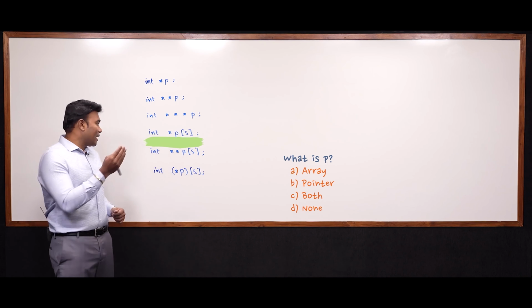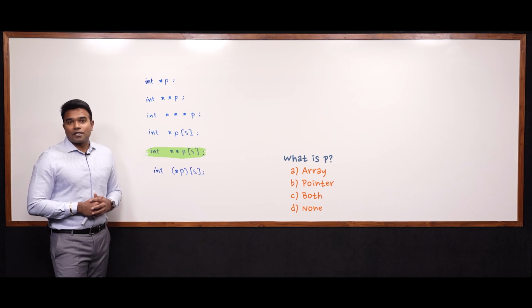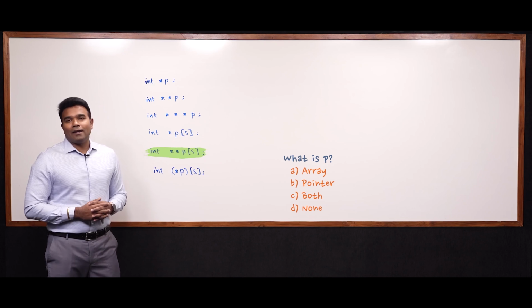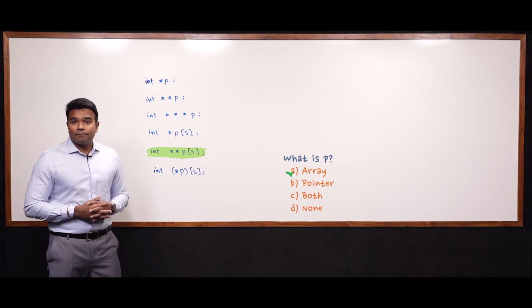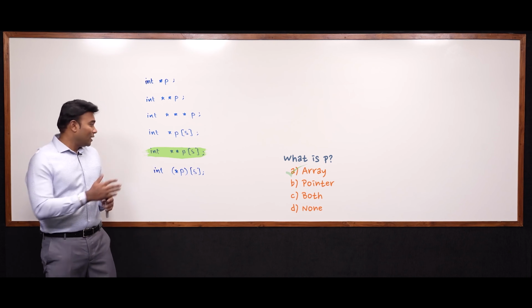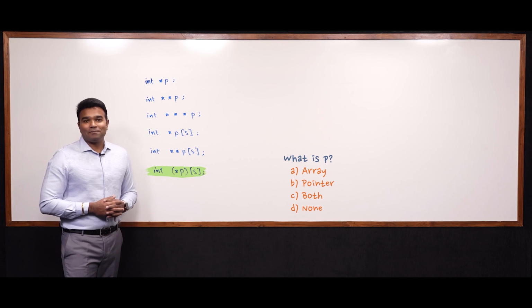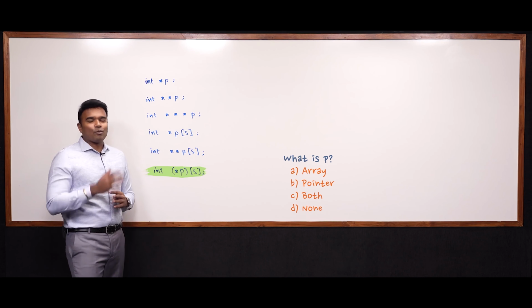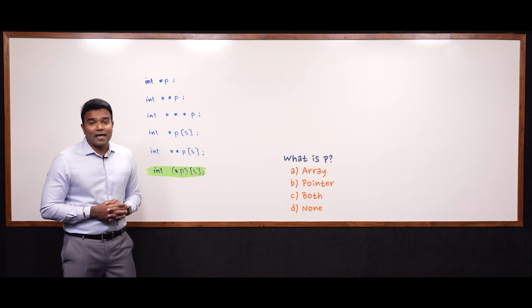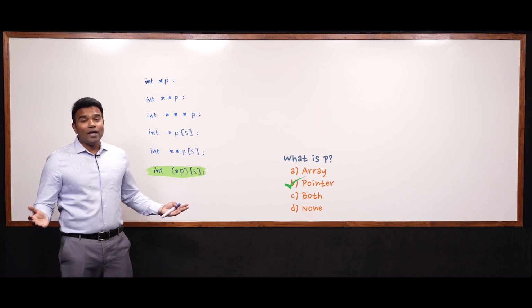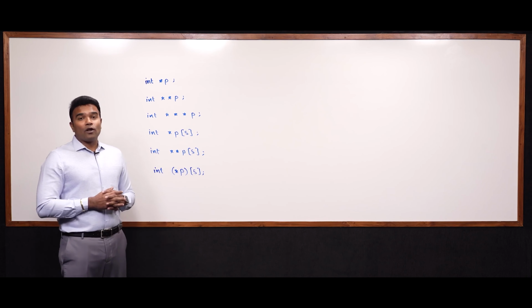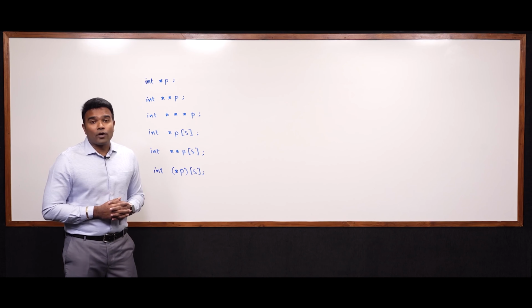Not just that. Just in case this happens to be the declaration statement, now, if this is the declaration statement, then what is P? Well, again, if you would notice, P happens to be an array. And let me ask you this question, that in this case, what is P? Is P an array? Is P a pointer? Is it both or is it none? And yes, I'm sure most of you would have got your answers right that P in this case happens to be a pointer. So, it is such simple questions that would actually be asked in your initial technical aptitude rounds, particularly if C happens to be one of the programming languages that you have for your selection process.